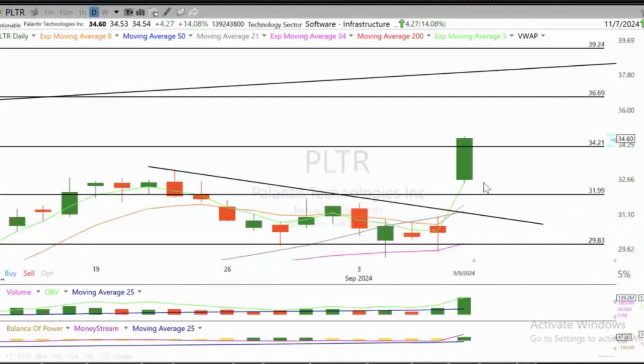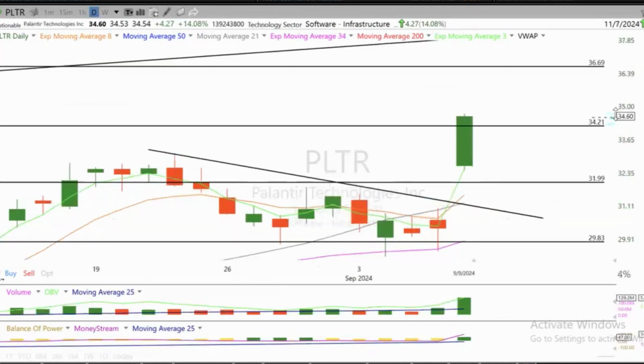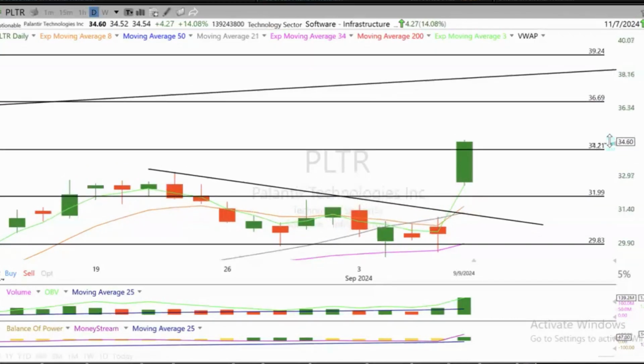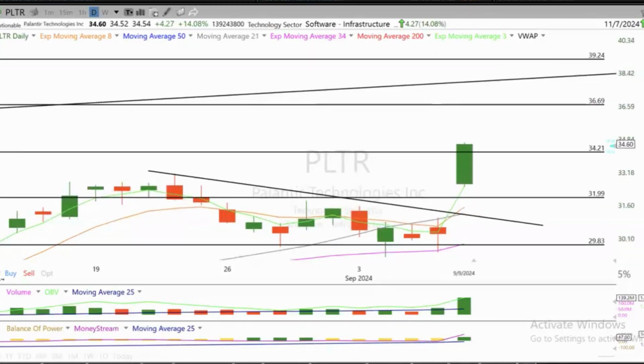PLTR breakout. This one a company I like, invested, working well. Breakout volume, it's going to be added to the S&P 600, I believe, which will generally bring a lot of positive excitement, more visibility, more capital. So that's what's moving up. Bullish kicker hit the target at 34.21, closing higher. Very good. I'm looking for next 37 and then 39. Support after the candle and today low.